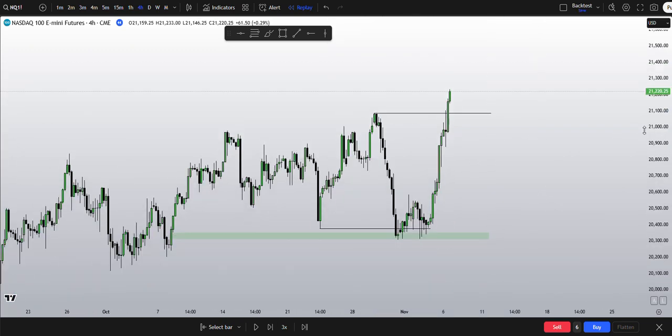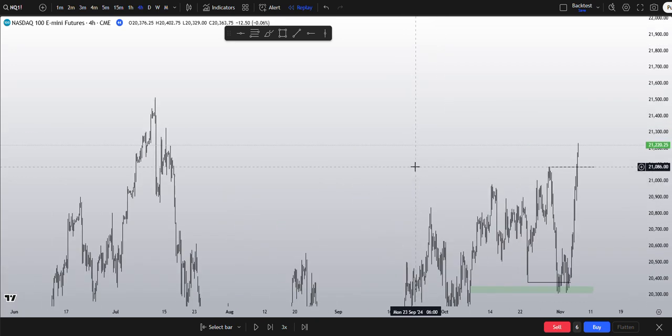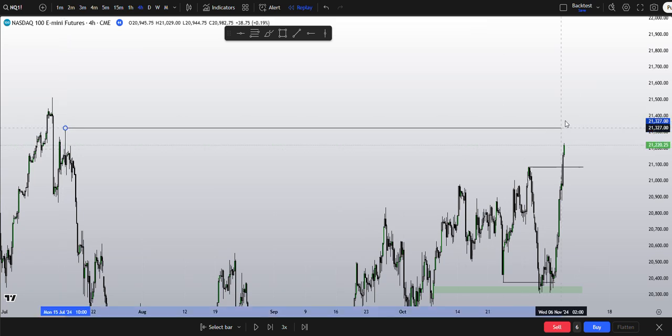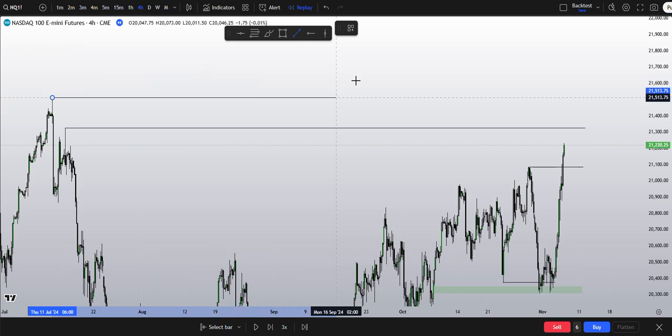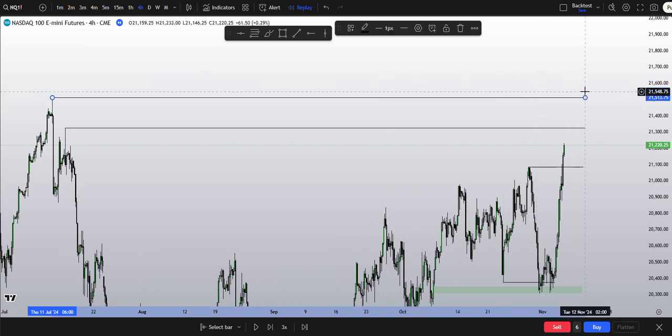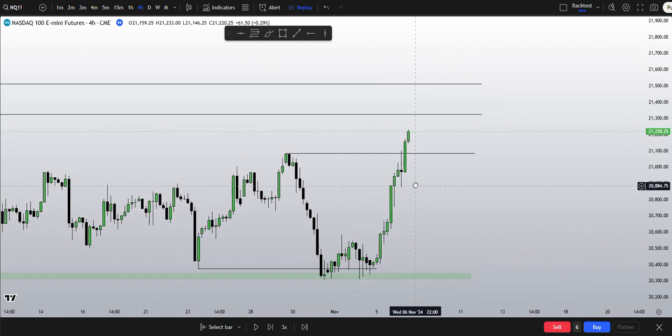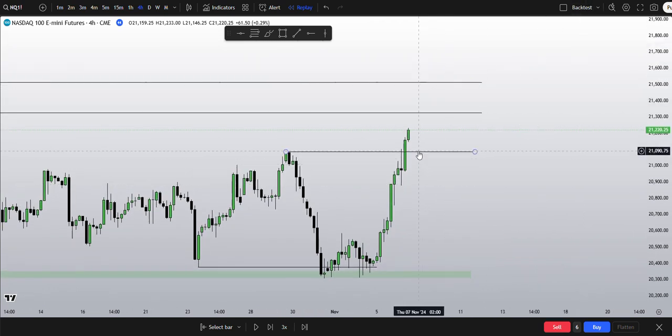See, this is just all rooted between liquidity and imbalances. Very simple way to analyze the markets. What is likely to happen over the other? Doesn't mean it'll always happen. I will get it wrong. You will get it wrong. It's going to happen. But what are the odds of one thing happening over the other?